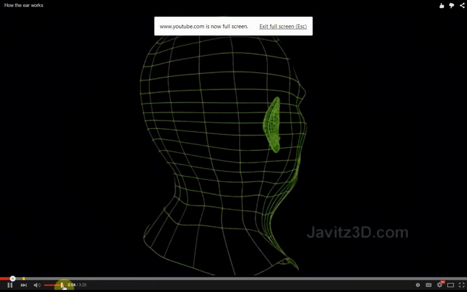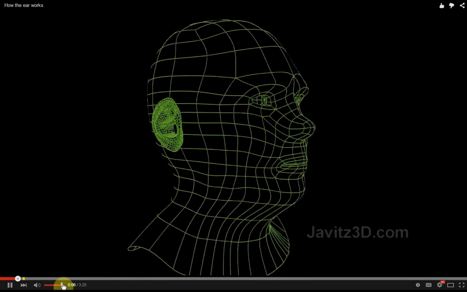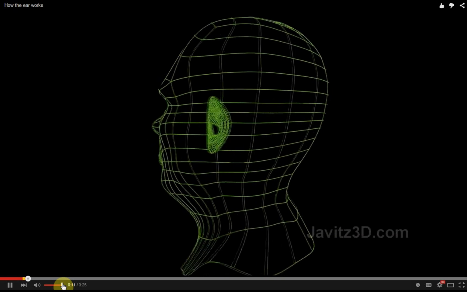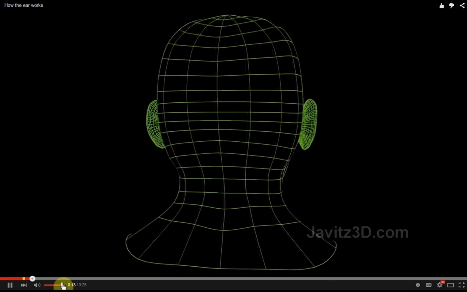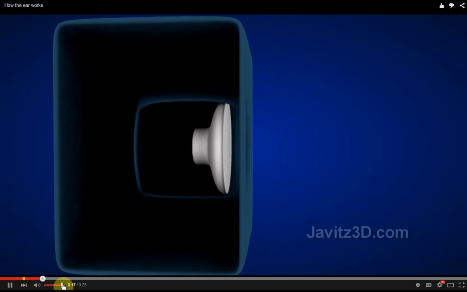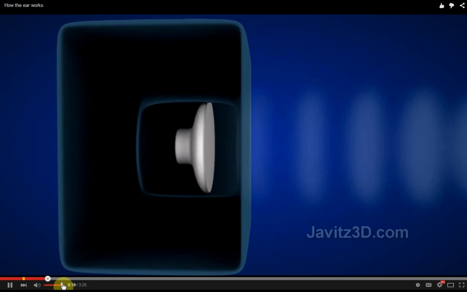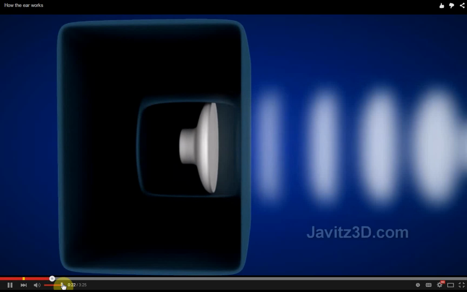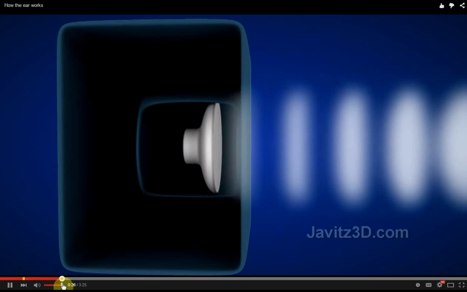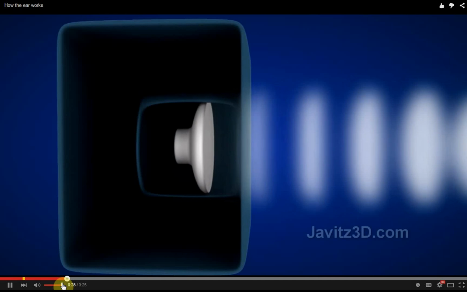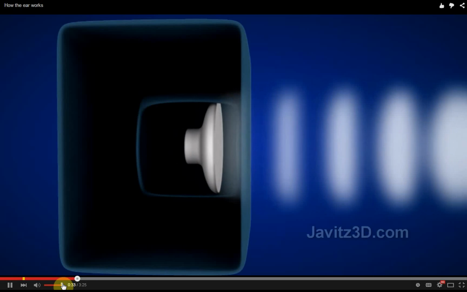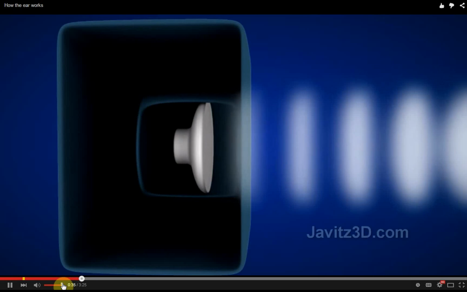Many of us take for granted a very extraordinary organ, our ears. To understand the ear, we need to understand what sound is. The speakers you are listening to right now are vibrating, flexing in and out, causing a wave of pressure through the ear. The frequency of these waves, or the speed at which the sound creating surface moves back and forth, affects the pitch of the sound.